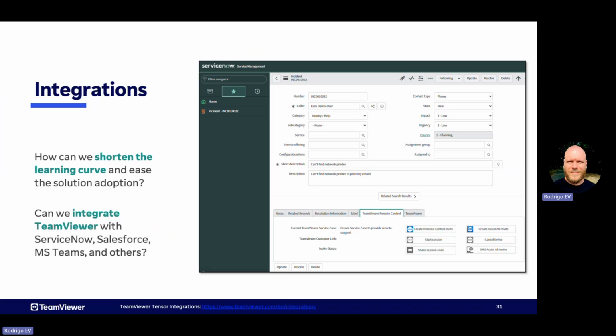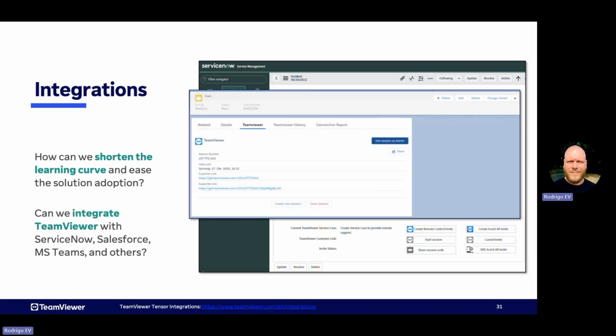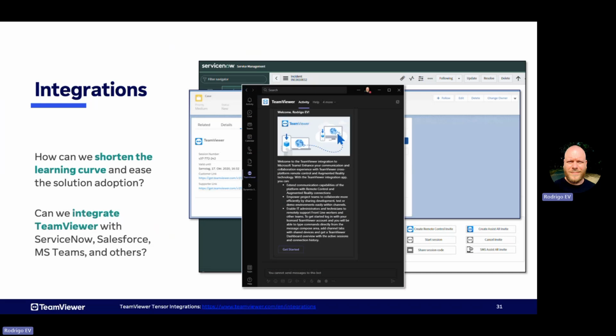So for example, if I have an ITSM ticket like ServiceNow or Salesforce or Microsoft Teams, I do not need to move out from my interface with the end user, those applications, ServiceNow, Salesforce, Teams, to open the TeamViewer client or the TeamViewer portal, find the device name, and connect to it like we did in other sessions.